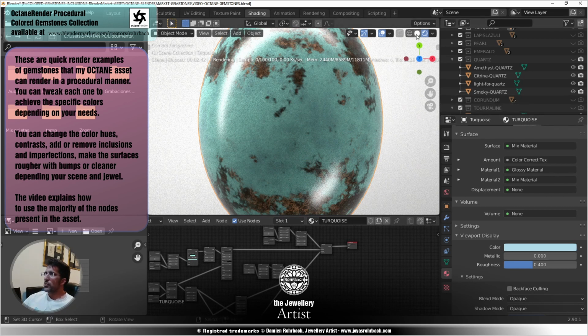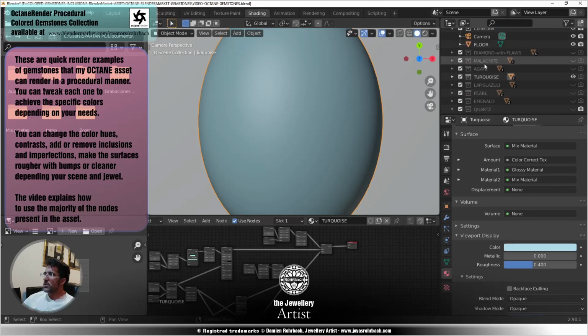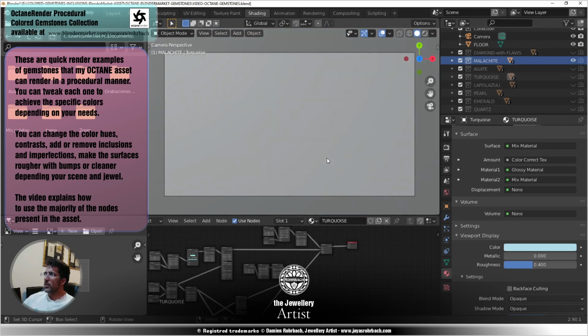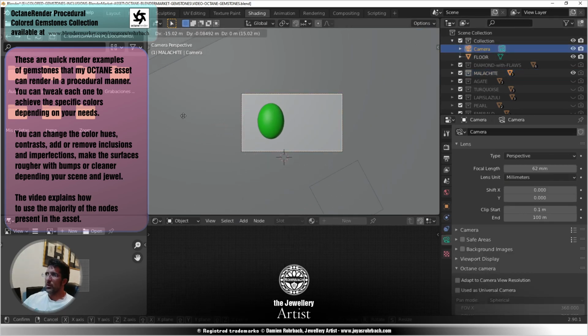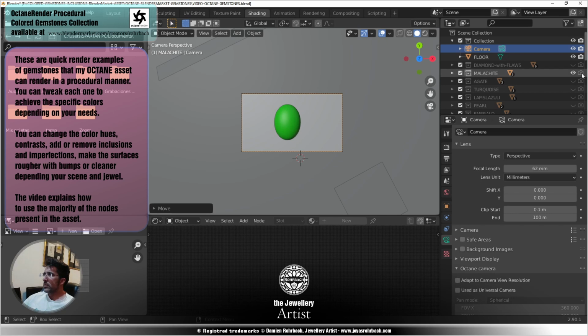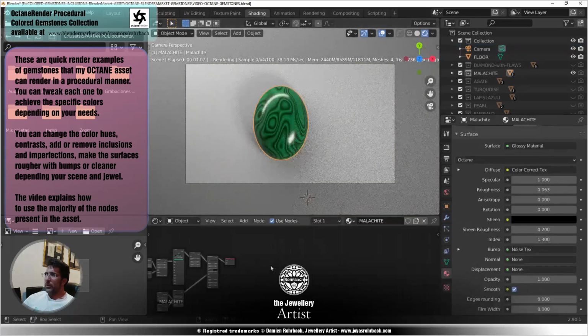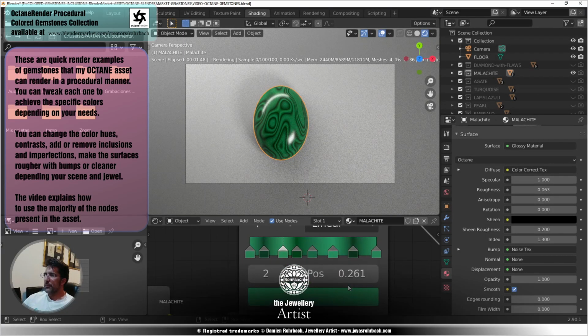Now let's go to malachite here. It's just next door. Right, let's go here. So here, mainly, well, the colors, that's where you want to work.